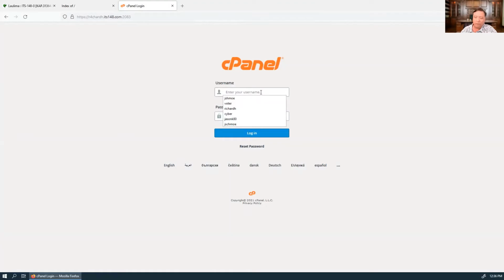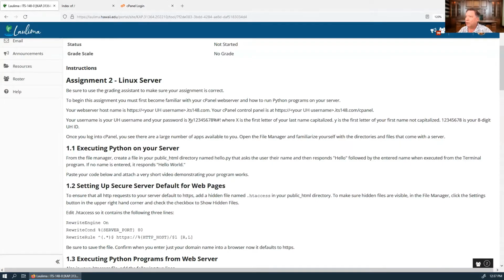Then you're going to log in with RCHARDH, and your password is going to be: the first letter of your last name capitalized, the first letter of your first name lowercase, your 8-digit UHID, and then the characters %, hashtag, exclamation point. That's your password, and as soon as you get in there, you can change it.